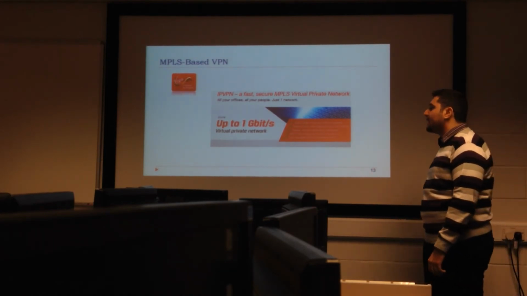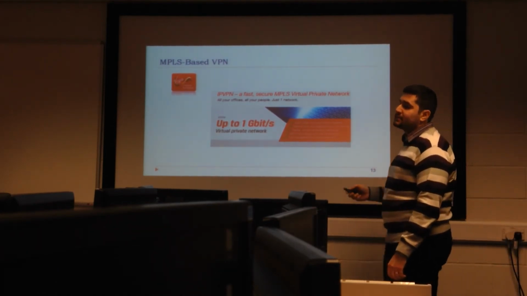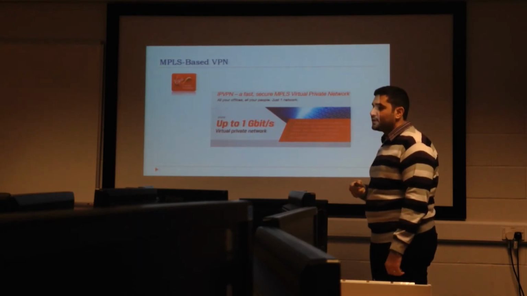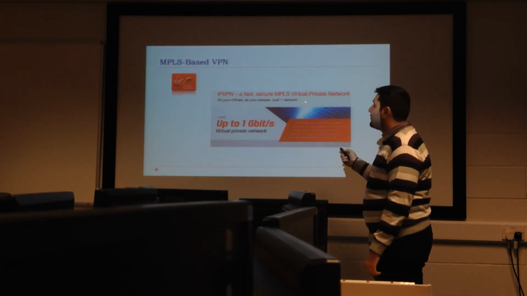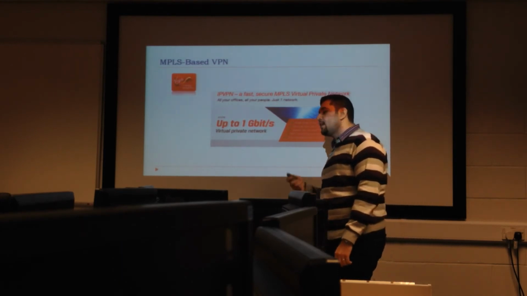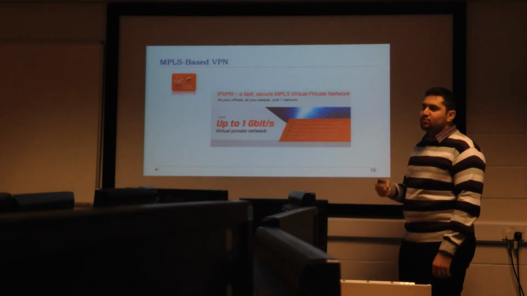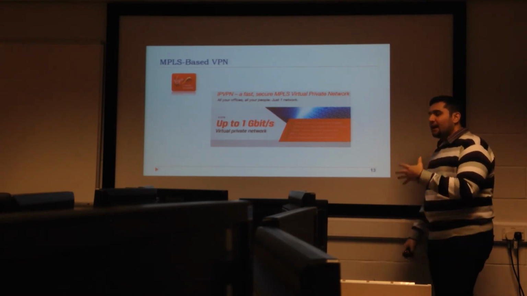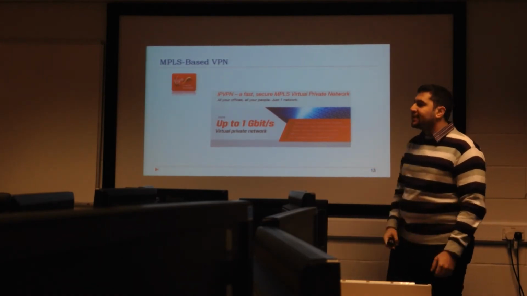This is the offer that I'm focusing on. It's from Virgin Media. We'll have up to 1 gigabit WAN connectivity between the two sites, and it depends on a virtual private network, MPLS. It's an MPLS-based VPN. MPLS-based VPN was my project when I was doing my bachelor's degree, so that's why I prefer doing it this way.